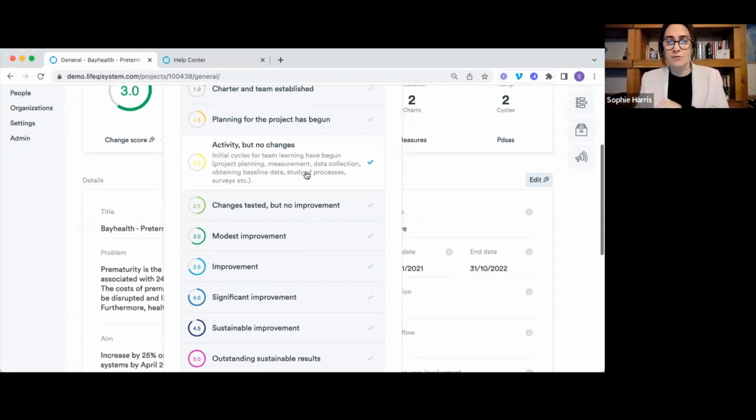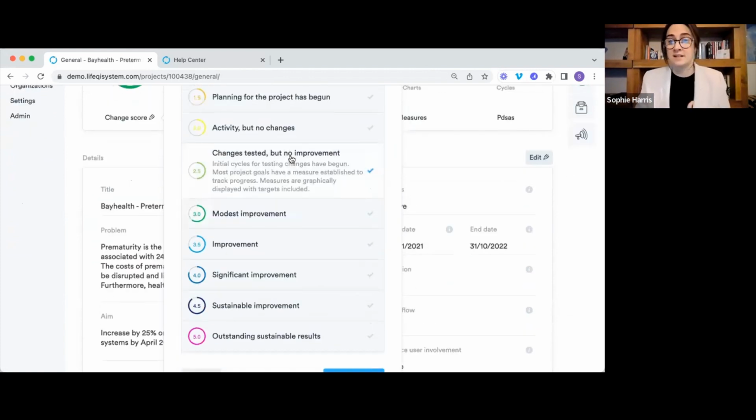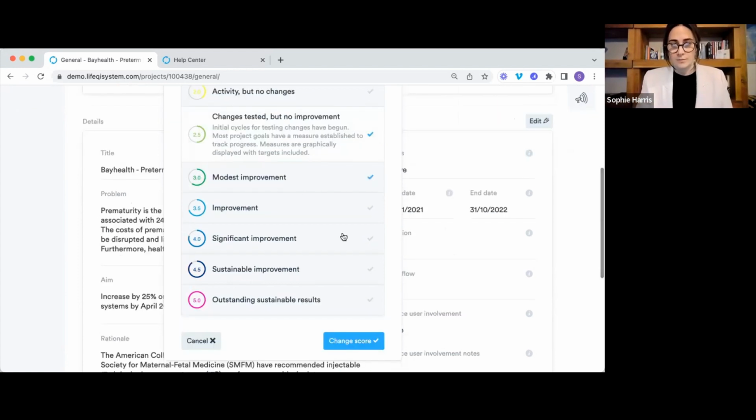So you can come through and you can see, okay, well, we've got modest improvement, or we've started testing changes, but we can't see any improvement. So each time you come into LifeQI, you should be checking where you are against the progress score and updating it as necessary, okay? So once we've chosen the right score, we then click change score.